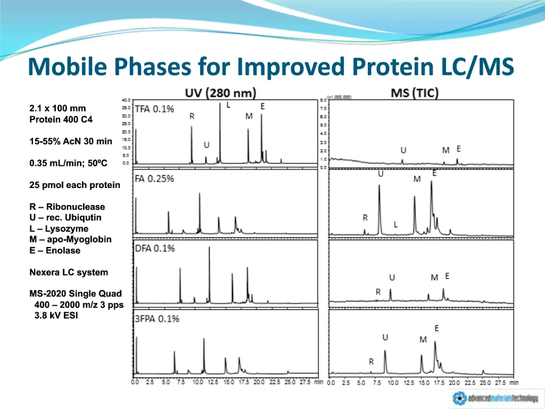And as you can see, looking at the left-hand side, some of these mobile phase modifiers are better than others with respect to peak shape and column efficiency. Trifluoroacetic acid is always the best that we've found in terms of giving good peak shape and retention. Formic acid, not nearly as good. Difluoroacetic acid, more like trifluoroacetic acid than formic acid, and 3-FPA, more like formic acid. In terms of the mass spectral data shown on the right-hand side, trifluoroacetic acid is very poor, formic acid is the best, and we see intermediate results using difluoroacetic acid or fluoropropionic acid.